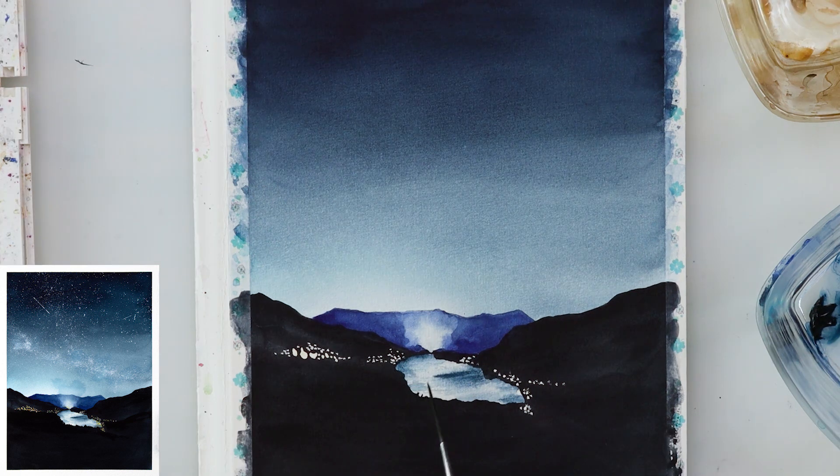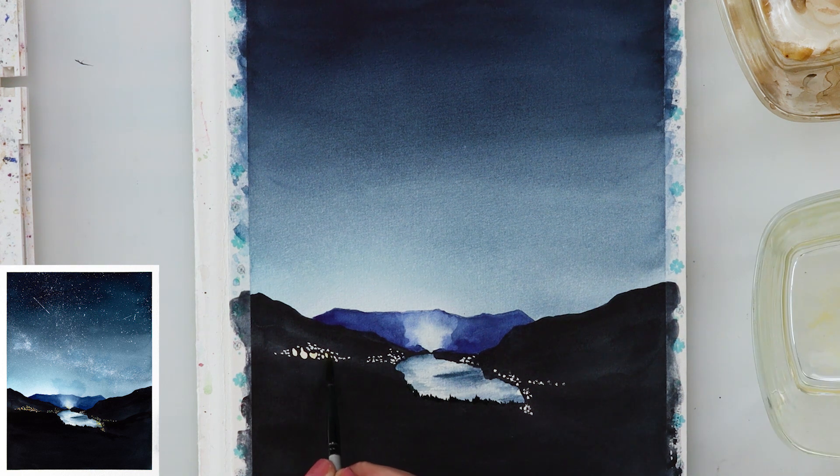At the bottom of the lake I'm adding some lines — just dotting in lines to mimic trees, to suggest there's some wood there. It was easier to do it this way than to try to mask that part with masking fluid — I thought it was simpler to add those little lines later to mimic the trees.